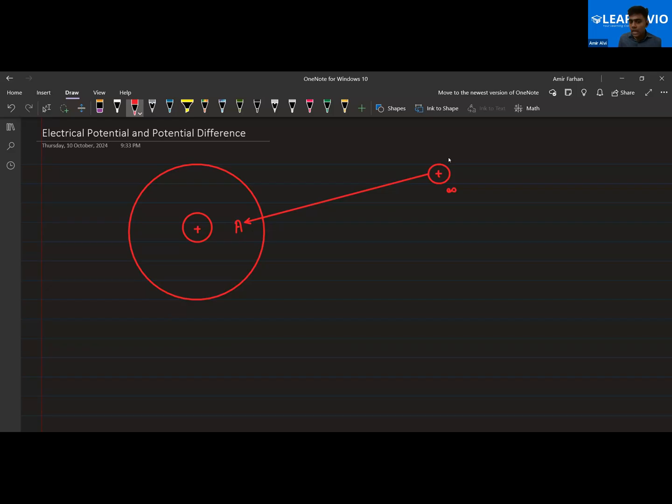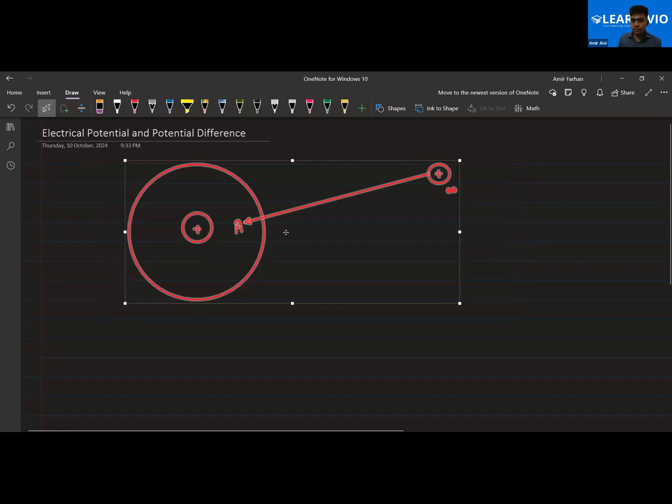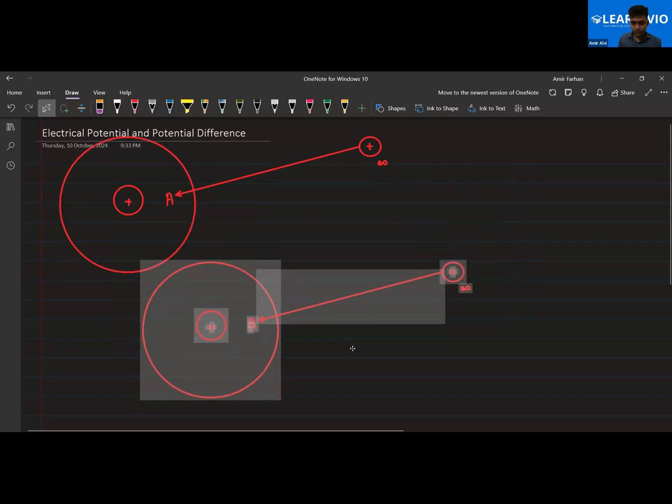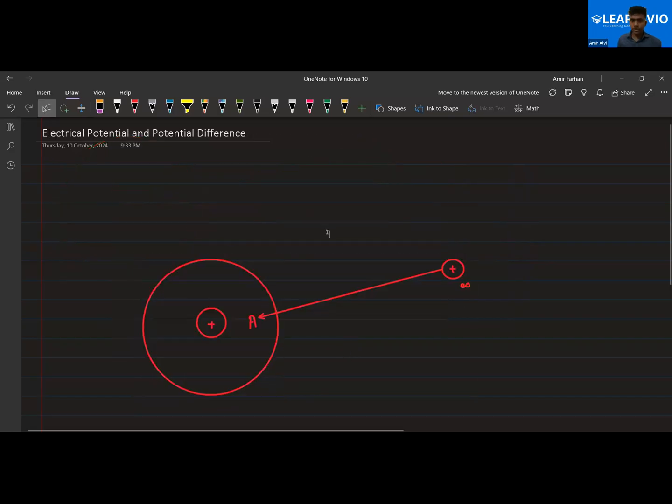So similarly, if you are taking a charge from infinity to point A, you have to do some work, right? That work done in the external electric field, because this charge has some electric field, and point A is present in the electric field region. So that work done is called electric potential. Am I clear to all of you? Yes. Maria, Aisha, Zainab, Alina. Yes. Sure. Okay?